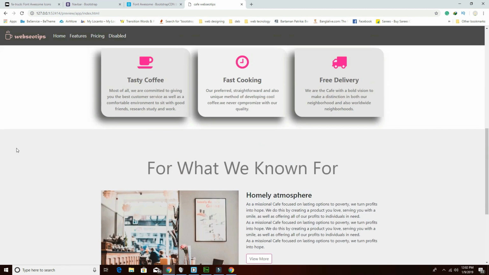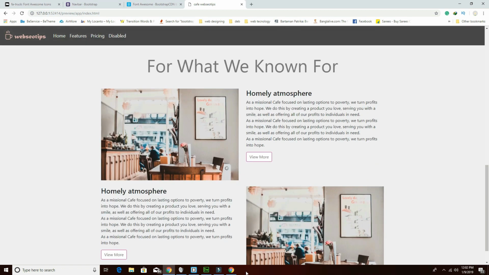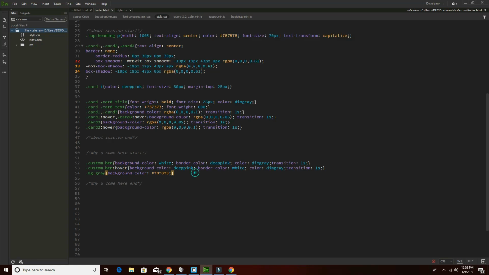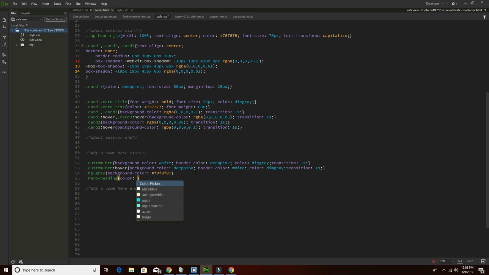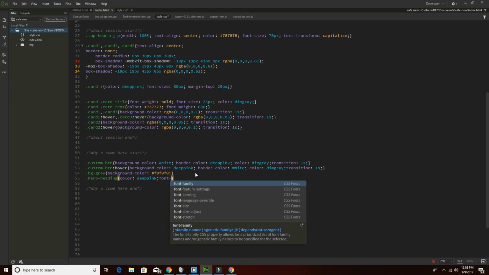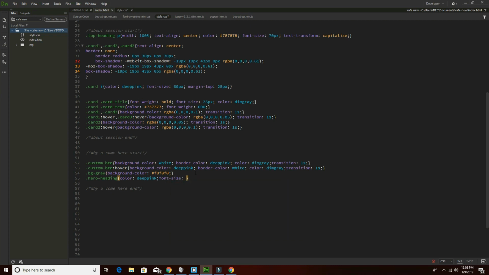Okay, so now I have to change this image, paragraph, and heading. So dot hero heading. I want a pink heading, so color should be deep pink, and font size, what to give, 35 pixel.